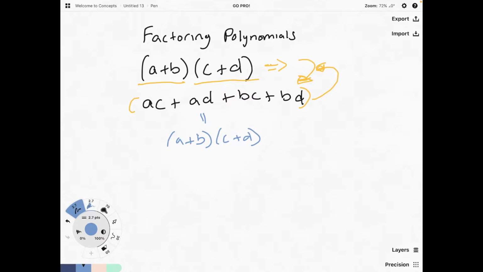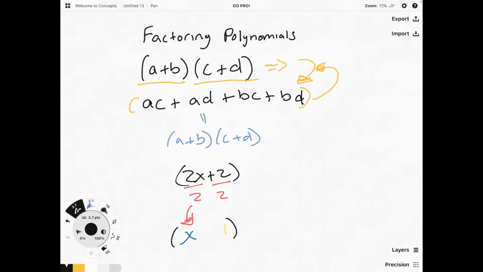So let's look at a really basic example so you're able to grasp the concept. So if we have the problem 2x plus 2 and we want to factor, well, we look for the greatest common factor, which we can see here is 2. So if that's the case, we want to bring the 2 out in front. So how we do that is we divide each of the items inside the quantity. We divide each of them by 2. This one is going to yield x, and this one is going to yield 1. So we know that we have 2, because we brought that outside, multiplied by the quantity x plus 1.